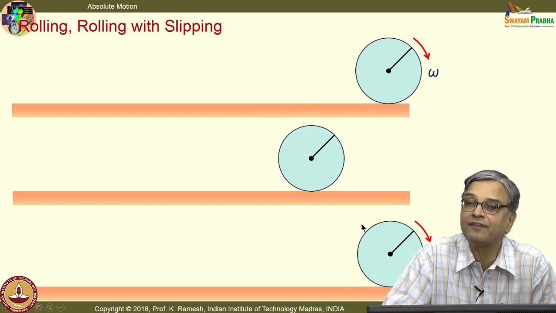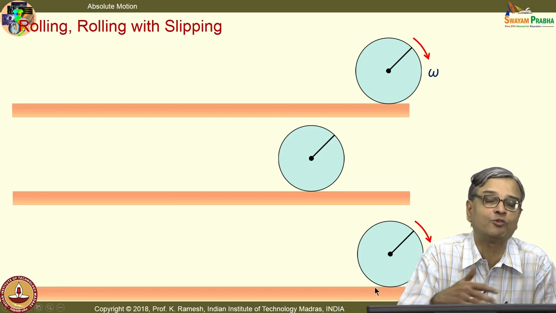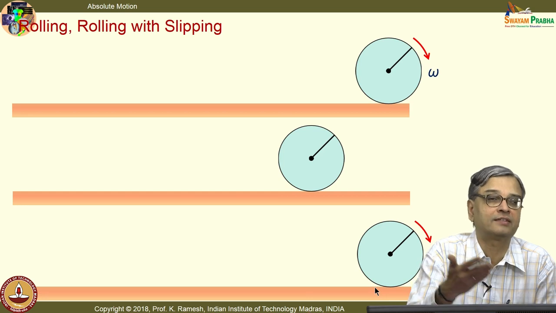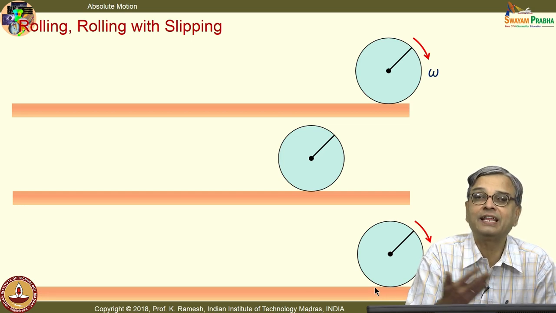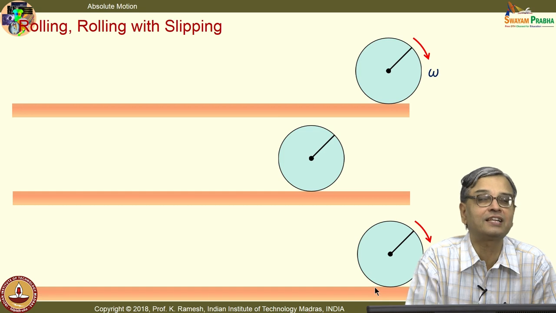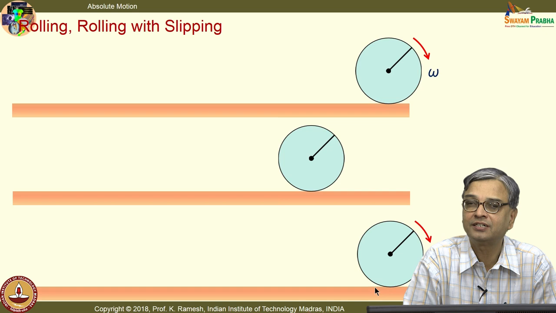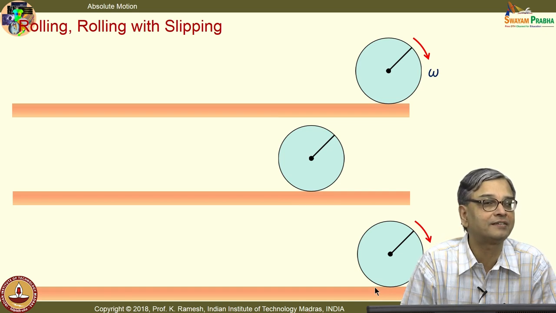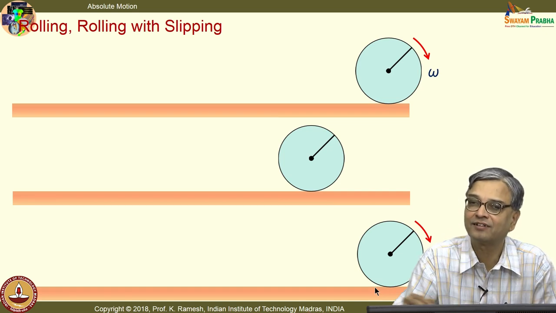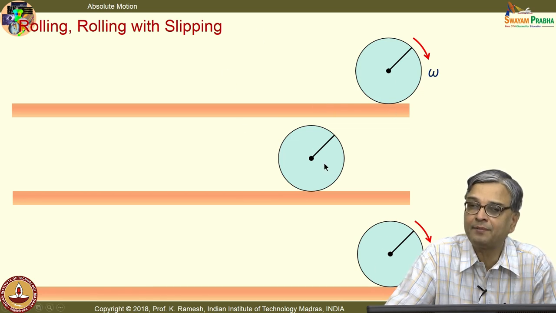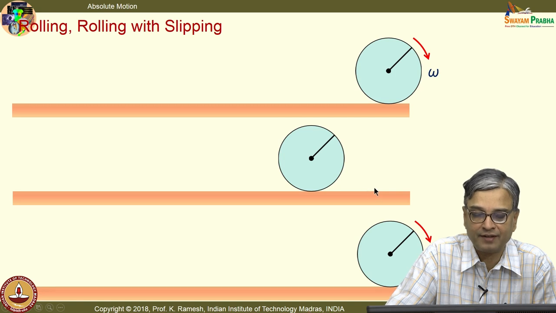And we make our life simple. In many instances, you would have noticed in actual life when you have oil, that is where many accidents take place. Okay. If there was an accident and there was an oil spillage, people do not have stability. There will be sliding. Okay. So, if I have slipping, I cannot apply the kinematical condition that we have developed earlier, and I have to analyze it much more carefully.